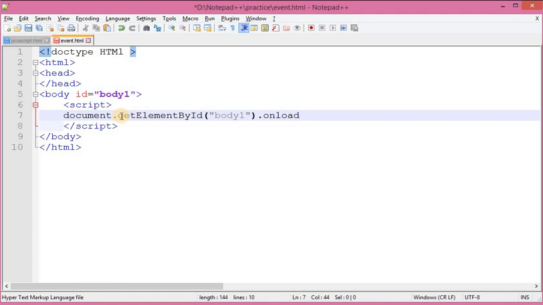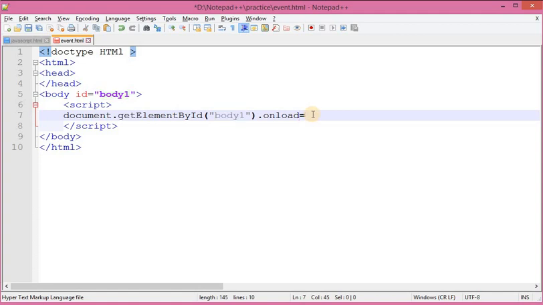Over here I haven't separately defined a variable and gotten this object, but just simply document dot getElementById and passed the ID value of that particular HTML element, and simply after that, using the dot operator, I have accessed the attribute that is onload.